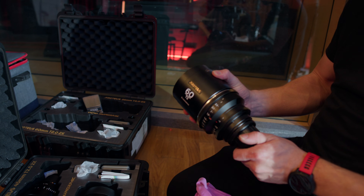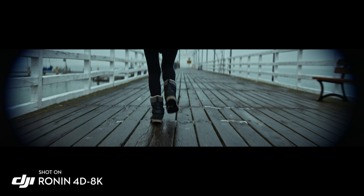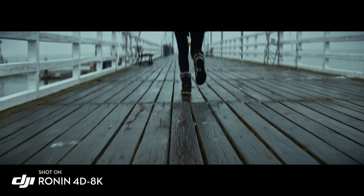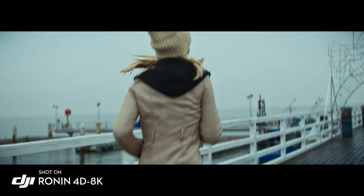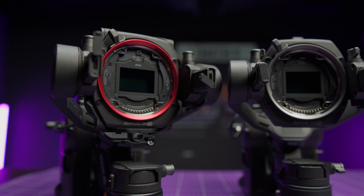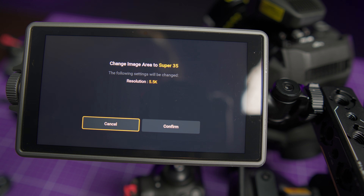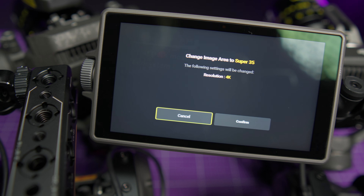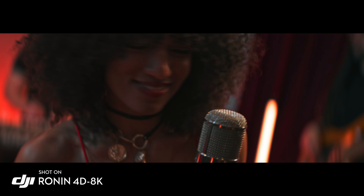There is one interesting thing I found: the lenses I'm using here are designed for Super 35 sensor coverage, but in full-frame 8K mode there is so much resolution that all I need to do is zoom in slightly in editing so I can record in dynamic range expansion mode with Super 35 lenses. In my opinion, this combination is much better than shooting in Super 35 sensor size because I have more dynamic range and dual ISO. In Super 35 mode, the sensor resolution is limited to 5.5K, which is a significant improvement over the old 6K version where the resolution in this mode was only 4K. No matter what sensor size and resolution you choose, ProRes RAW combined with the improved DJI Cinema Color Science and fantastic lenses is pure magic.